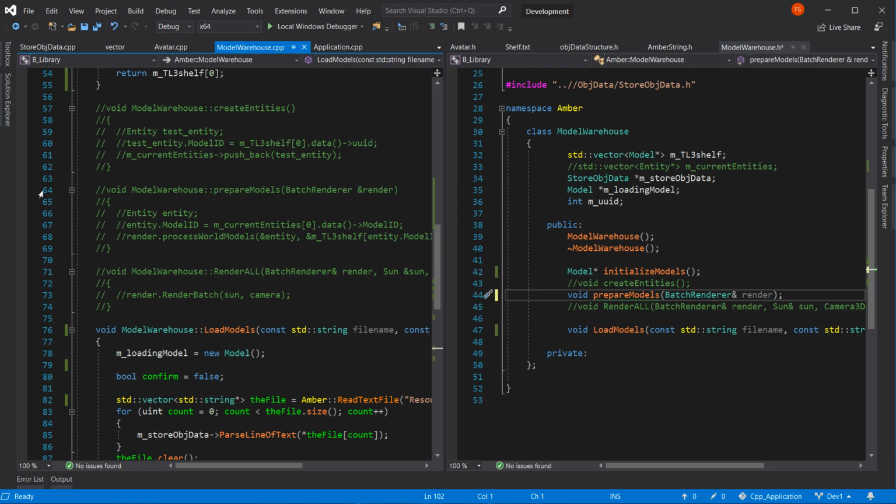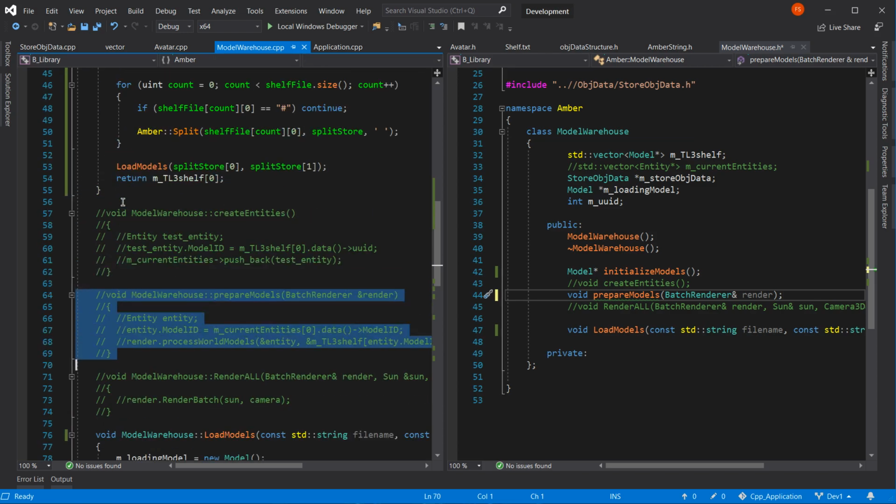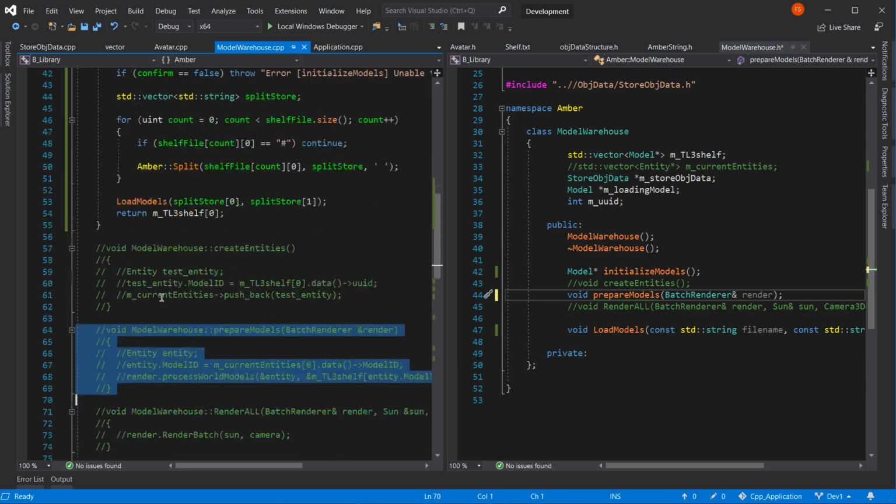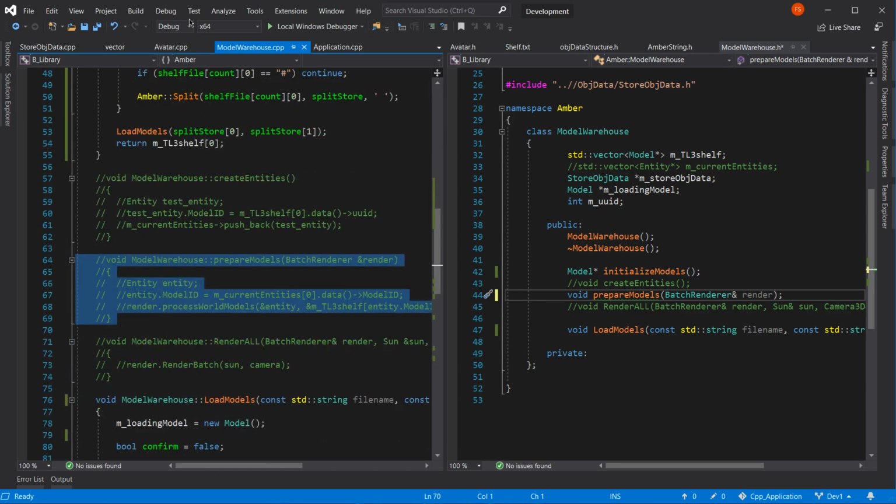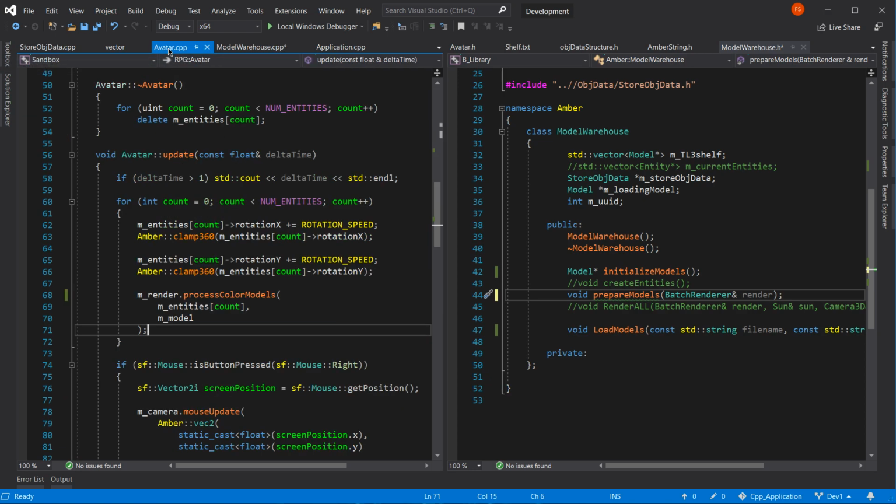So let's take you out of hibernation. We haven't even done create entities yet. Probably won't do either, because it comes under initialize. This we do need. But we need to ask for the entities as well. Why do we need the entities?